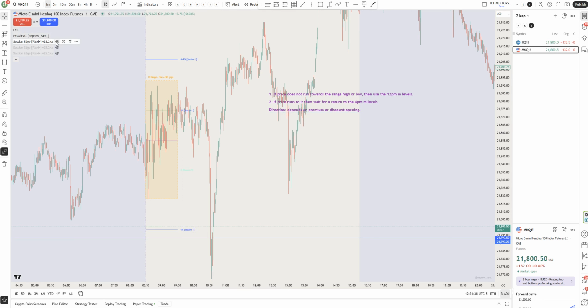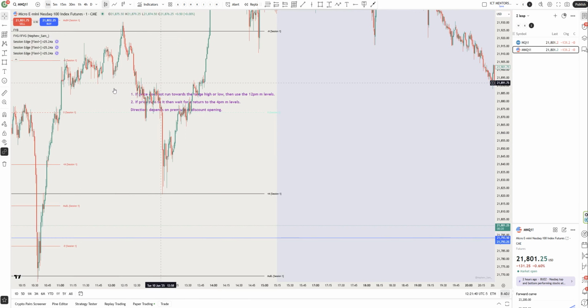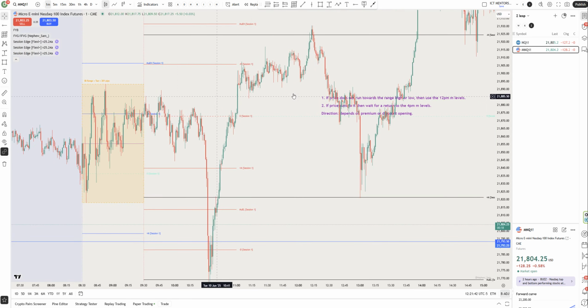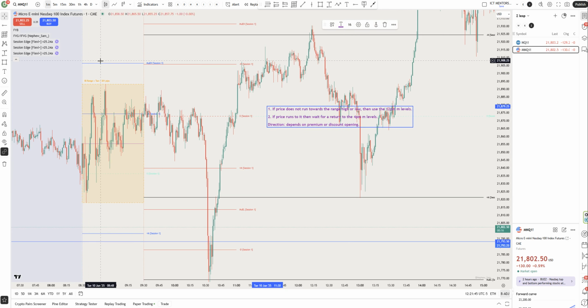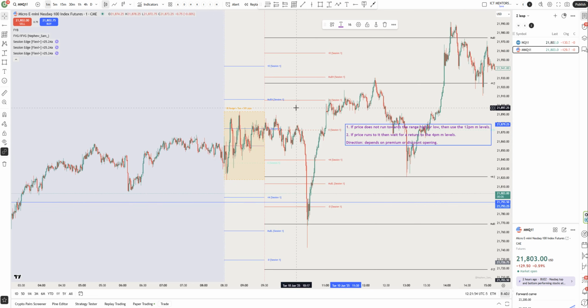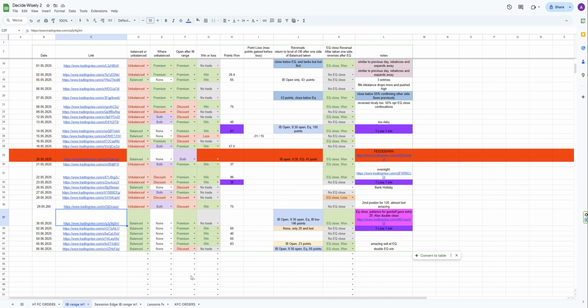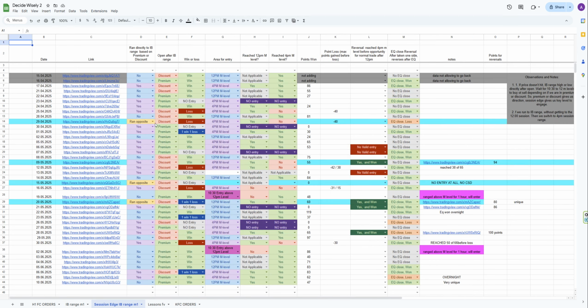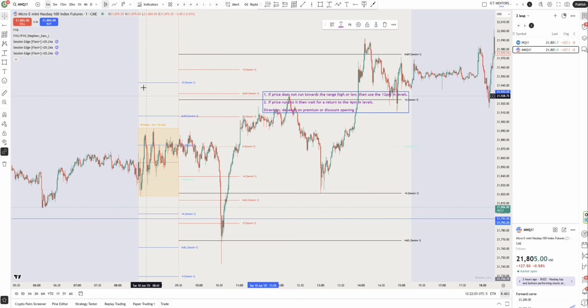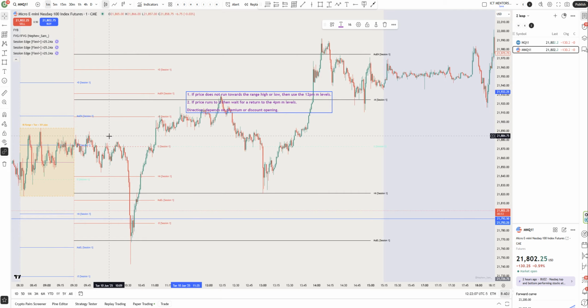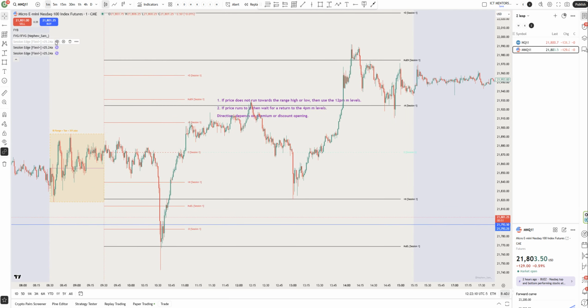I have 3 of them loaded. This first one is for the Session Edge, which is the same thing. I want to know the AM levels of the initial range itself. Do I use it? No. I just put it on my chart in case I see something in the future. I prefer to have data that has it in it already, so should I discover something new, I don't have to redo it; I can just come back to the data and observe. But typically we do not need it, so let's close it.